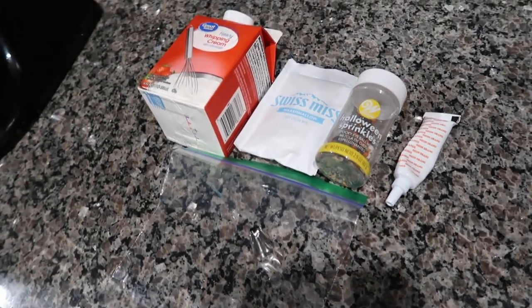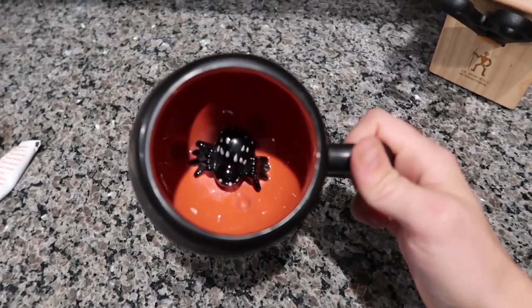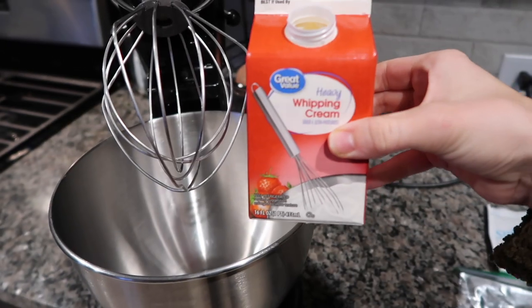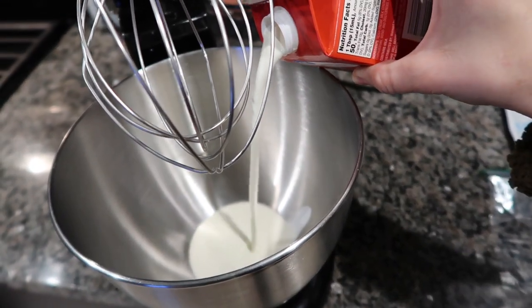Last but not least is this spooky hot chocolate. You can also do this for your coffee to top it. It would be a super cute idea, but all you're gonna need is some heavy whipping cream, hot chocolate sprinkles, and if you would like some food coloring, I'm gonna be using orange to make it more Halloween themed.